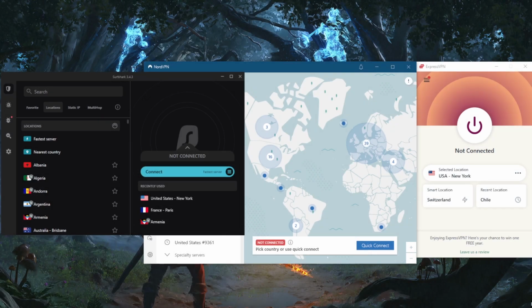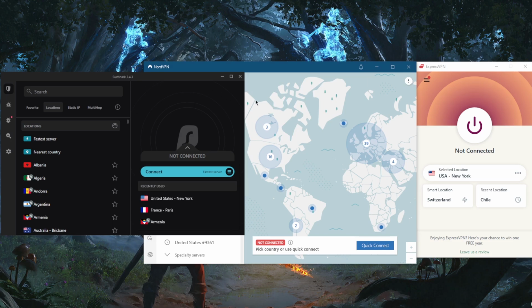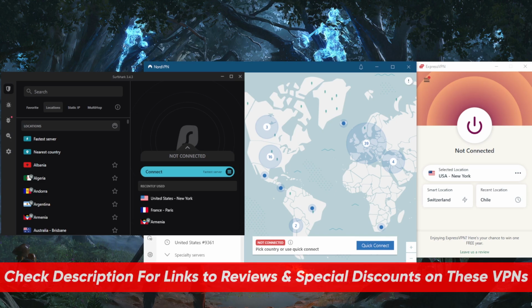And today I'm showing you guys the best three VPNs for Mac and MacBook. So of course we've got ExpressVPN, NordVPN, Surfshark, and I'll explain to you briefly what these VPNs are about. But if you're looking to learn more about the privacy policy, speed, streaming, and torrenting capabilities, as well as security features of these VPNs, you'll find everything you need in the description down below.